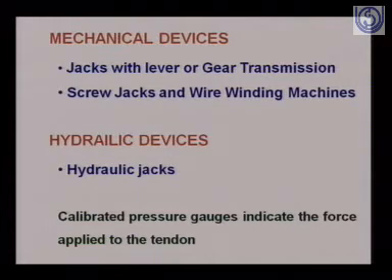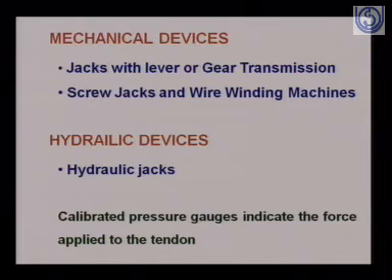So the first device in these mechanical devices is jacks. Jacks may be of 2 types, jacks with lever or jacks with gear transmission. You are familiar with jacks. Generally for various purposes these jacks are used for mechanical processes. You are familiar with car jacks and other types of jacks. So similar types of jacks, and of course of higher strength, are used here, and these are of 2 types, jacks with lever and jacks with gear transmission.